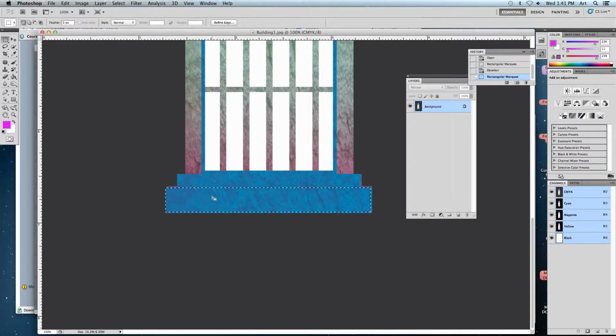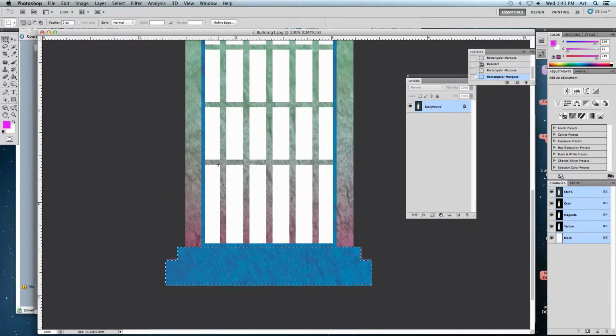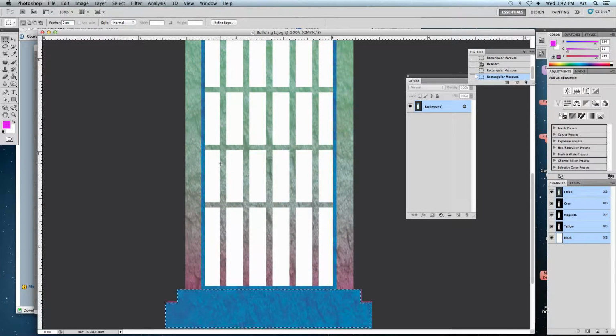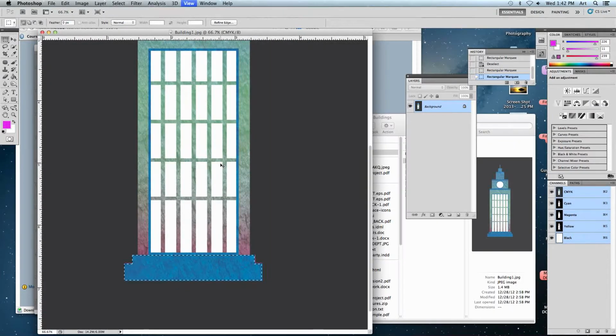To add on to a selection, here's the key to remember. The Shift key, watch my cursor change. Let's see. When I hold down the Shift key, I got a plus sign. That means it's going to add on to the next time I click and drag and overlap an area. So now it's added that selection area. Let's scroll up and get this taller area. I'm going to zoom out, Command and the minus sign. We'll zoom out.